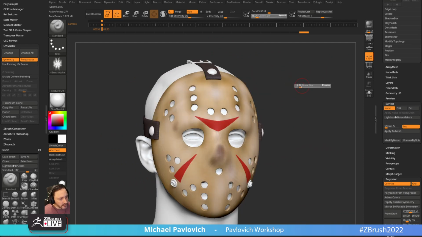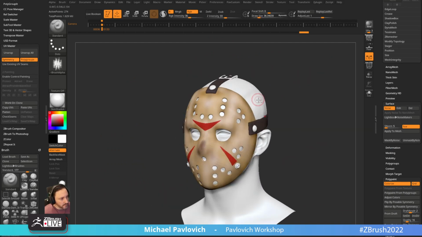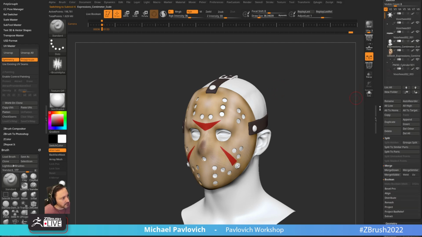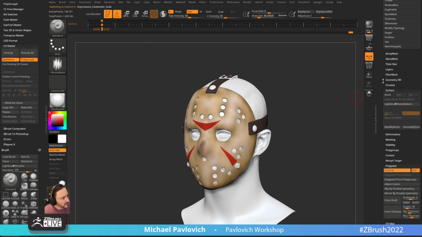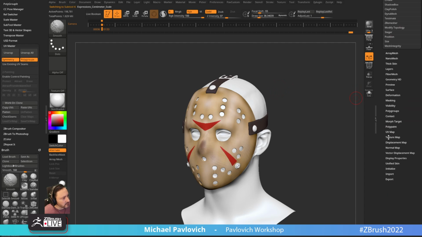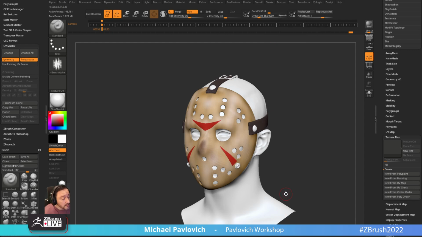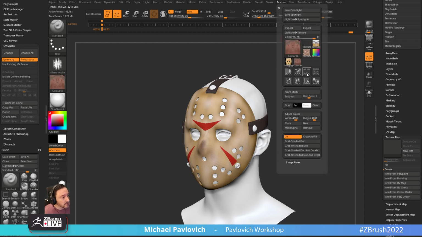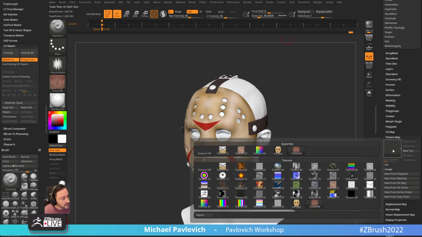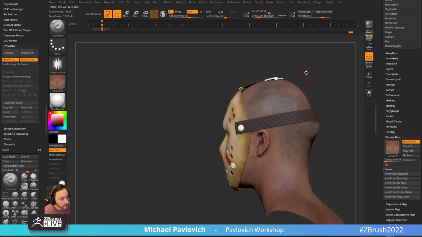We can paint those metal, and in fact I do have, if I alt tap this head, because we started out with the base mesh head, there's some displacement maps I can pull in. You know what? I can just see if that'll work. Let's go in here to texture, import. Is that under my scan models? Displacement maps, male 01. Maps color. Texture, select it, flip vertical, and I'm just going to drop this color map on here.